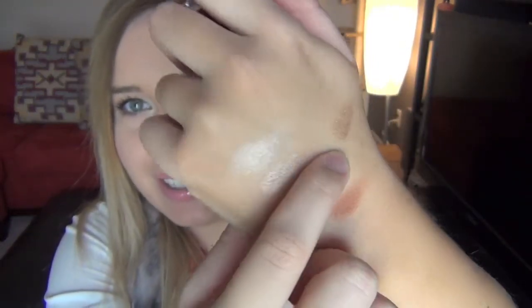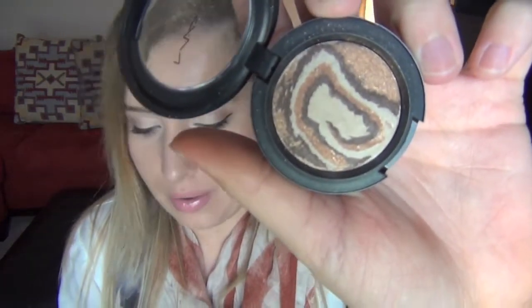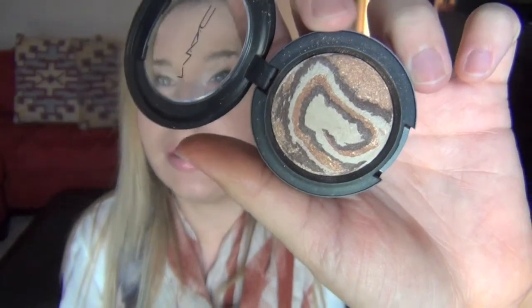Oh, I love it so much. It's just a really, really pretty, like, true gold. And then the darker brown is the one I'm going to show you next. It's hard to swatch them when they're right next to each other. I'm not sure what collection this is in - if you could tell me, that'd be great. It's in like zebra packaging.